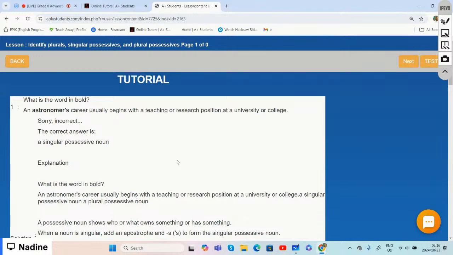So you need to keep in mind, plurals show that there's more than one. All we do is add an s to that word, whereas possessive nouns show that I own something or I have something. They don't show that there's more than one.